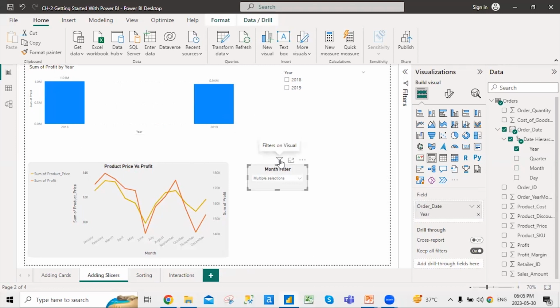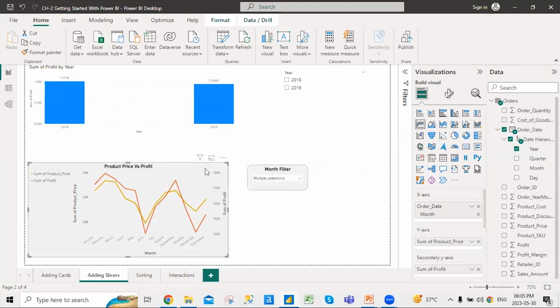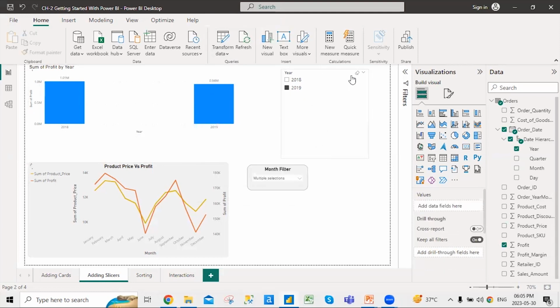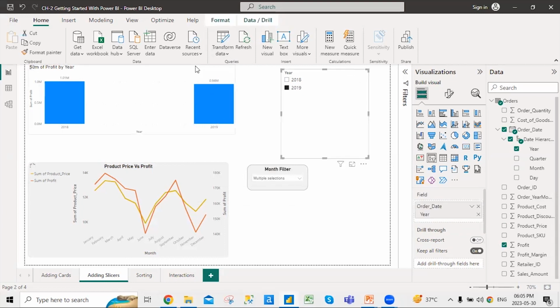Now here, if you say filter or visual, let's say this, I would say this should only be applied to this one. Now, if I go to this, which is also changing, I would say only this one should be applied to this.